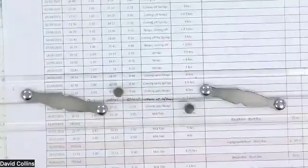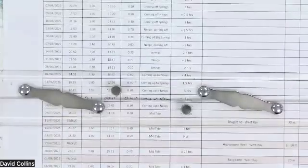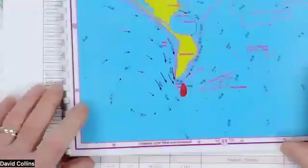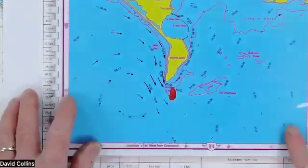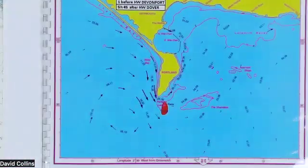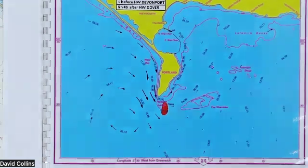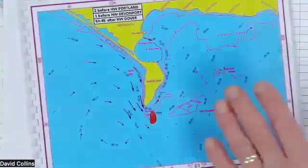Right, now 28th of May, we're on a spring -2. So we've got, once again, the same old thing. If you look at your history of what you've done already, you'll see the same sort of scenario again. We are on a spring, so it's going to be a drift dive, isn't it, guys?